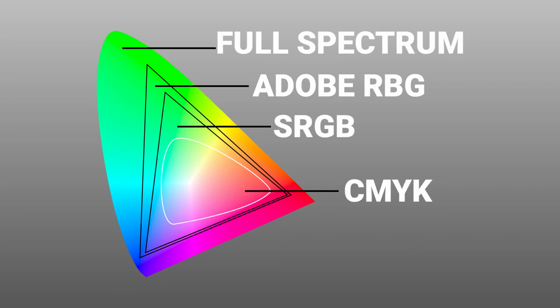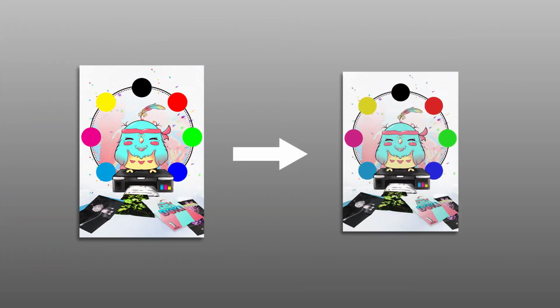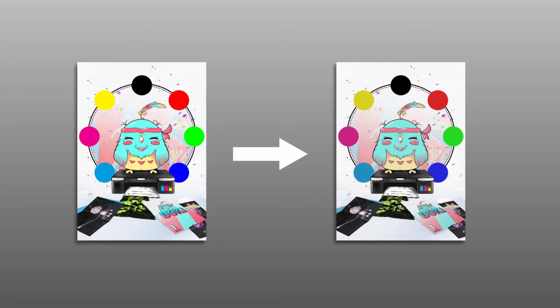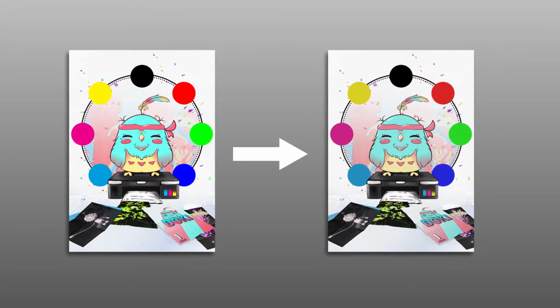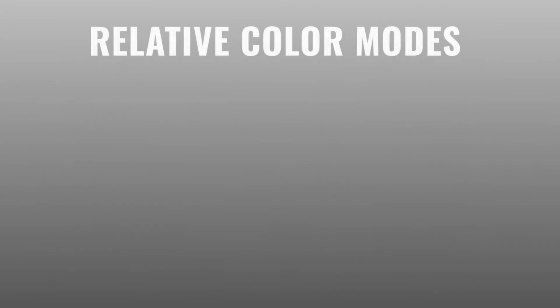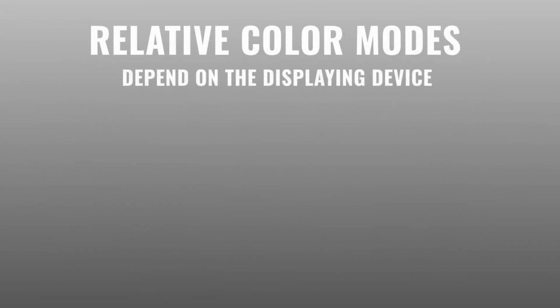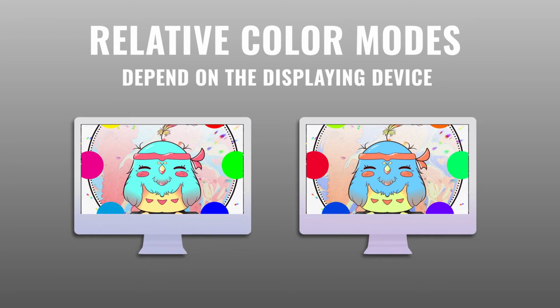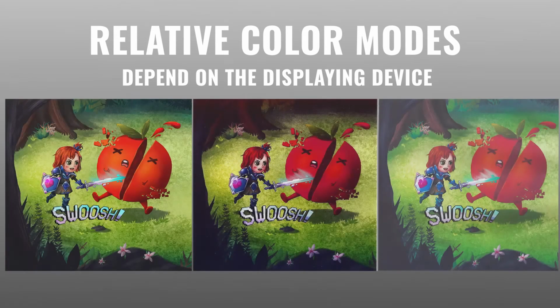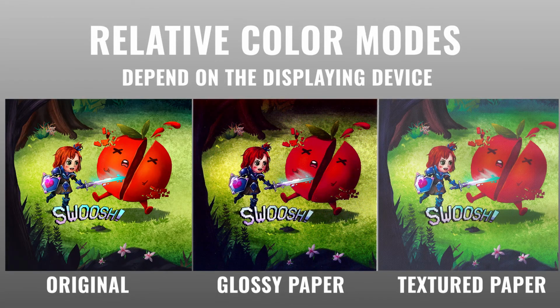The Adobe RGB can represent more of the full spectrum of color, and a CMYK color space has a lot less colors to work with. That's why when we convert colors from RGB to CMYK, the colors are less saturated since we can't reproduce the bright colors of RGB. RGB and CMYK are relative color modes, since they depend on the displaying device. The colors will change between different monitors, for example, even if they are the same model. Papers have their own gamut as well. We achieve different results with the same printer and file by using different materials.